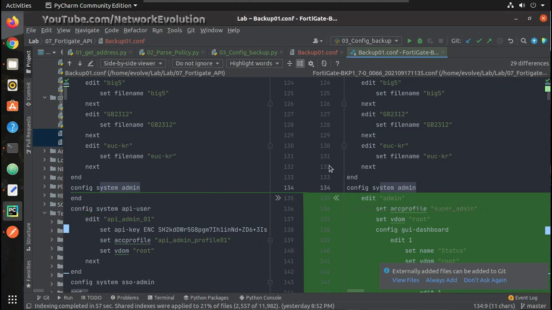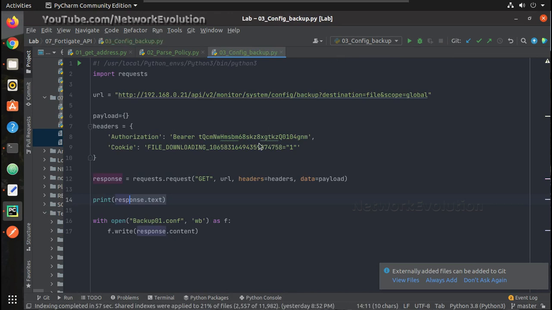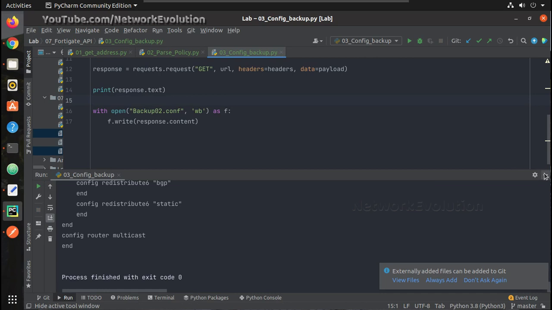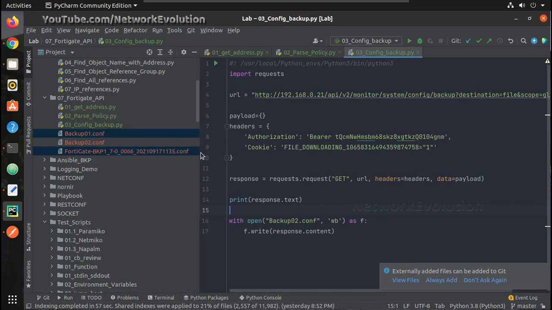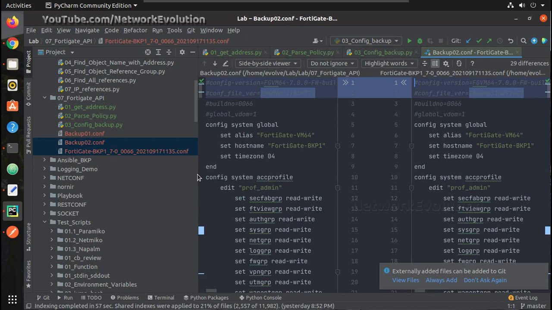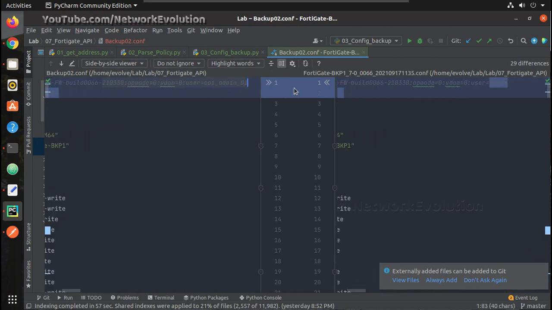Now let us initiate another backup. I'll close this comparison. I'll create a backup two. Now we'll do a comparison of these two files. You can select these two files and press Ctrl D. So the left side config is taken by API admin.